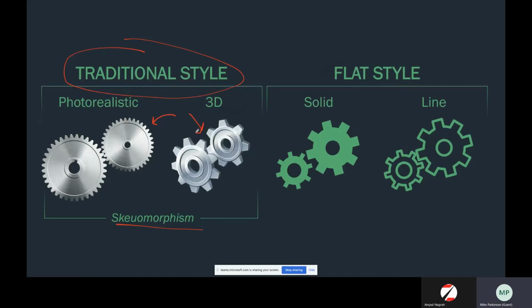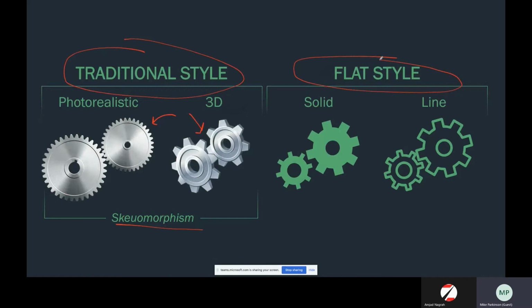Well, then came the advent of smartphones, and the user interface got smaller, so everything got simpler. Flat style became the style du jour, because if you have lots of textures and aesthetic embellishments like drop shadows and gradients, and you shrink it down to 4 pixels by 4 pixels, it looks like a muddy mess.